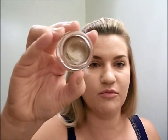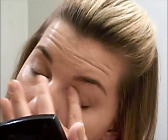And everything I'm going to use is drugstore. Yay for drugstore! Okay, so let's get started. I first start by using my Maybelline Color Tattoo in Bold Gold, and I put that all over my eyelids. I even get it into the tear duct because it's really light, and personally, I'm going to put gold in there anyway, but I really love using gold as an inner corner highlight.